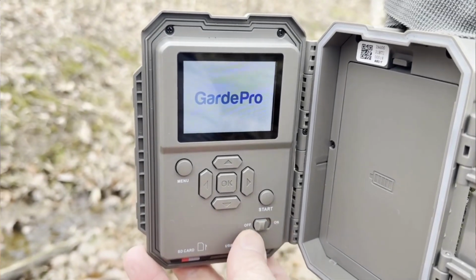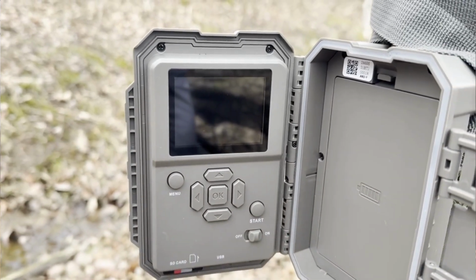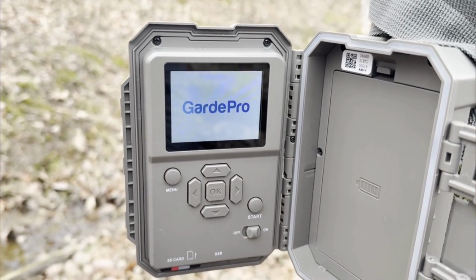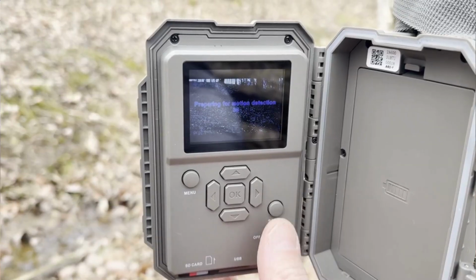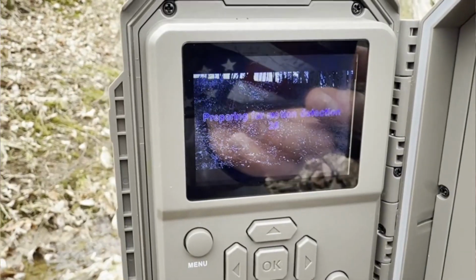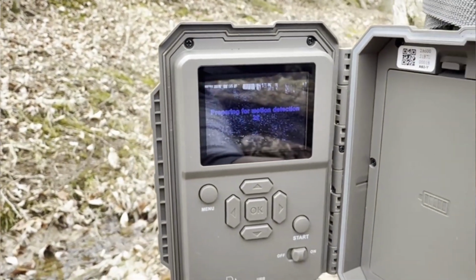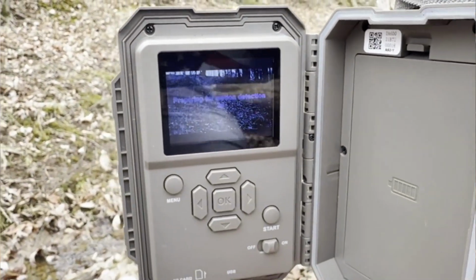Now again, I do not know what caused this. I don't know if it's a firmware issue that needs to be addressed, but when this happened to me a couple of different times over the past couple of months, I would simply turn the camera off and restart the camera and then press the start button to activate the camera. It would then, like normal, count down from 30 seconds. So I don't know what caused that glitch a couple of times that I experienced it. In the end, it wasn't a big deal, but it is something that I noticed with these cameras.